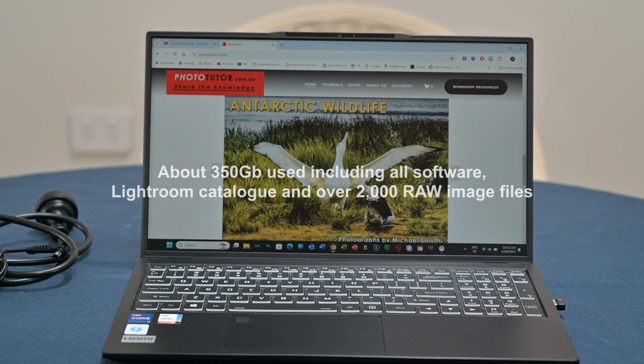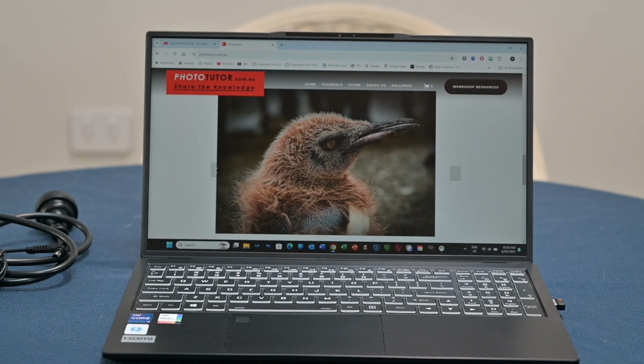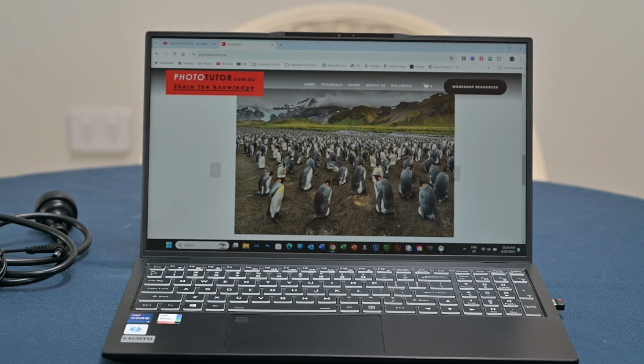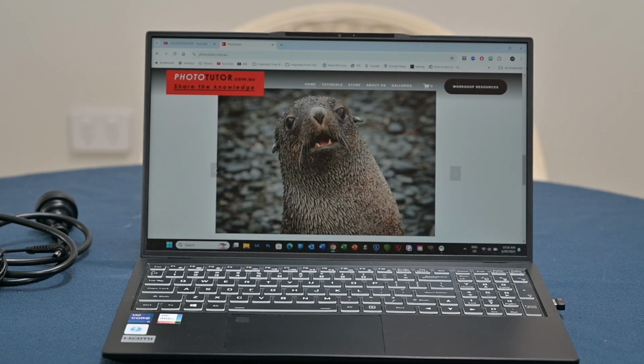And that 350 gigabytes includes about 2,000 to 2,500 raw files from our trip to Scotland, and there's heaps of room then obviously for if you were on a longer trip or downloading more photographs. You've got heaps of room still on the hard drive to use to back up your images. And I'd probably still be able to fit on another 9,000 or so more images, so heaps of space. As I mentioned, it has a good sized keyboard with Scrabble tile keys, backlit, which is really a big bonus, and everything else works well.